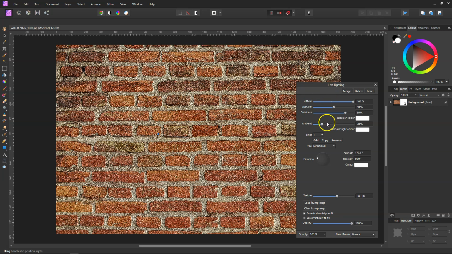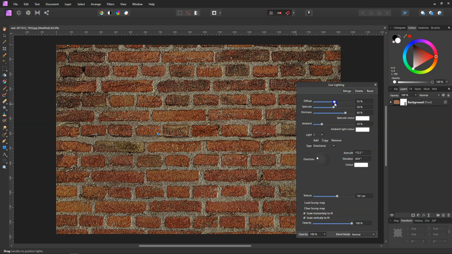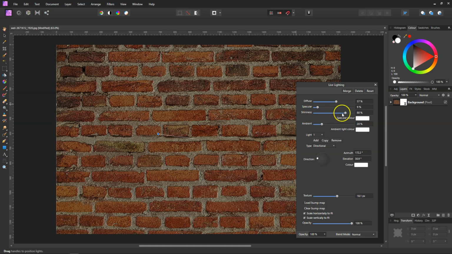and that's where these settings play a big part, using the bump map settings without a bump map. We've got the diffuse, what scatters the light. The specular reflects the light in a certain direction, and the shininess is linked to the specular on how much it reflects.